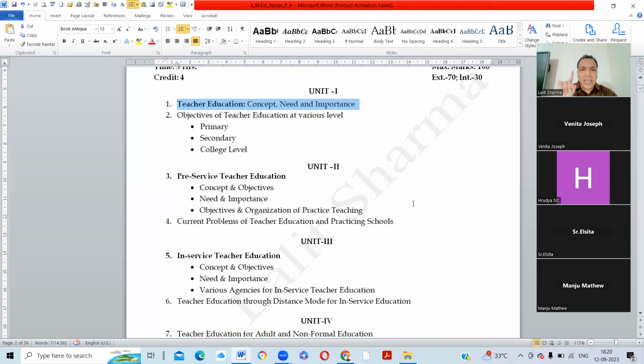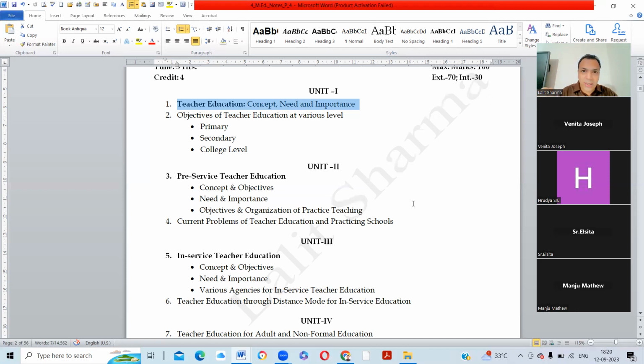Guys, if you are doing a B.Ed or M.Ed, you are called the pre-service teacher. Always remember, till you are not made a full-fledged teacher. After doing the B.Ed or M.Ed, you will become the teacher. At this point, you are called a pre-service teacher. What is pre-service teacher? Who कौन है pre-service teacher? Pre-service teachers are those teachers. I'm repeating.